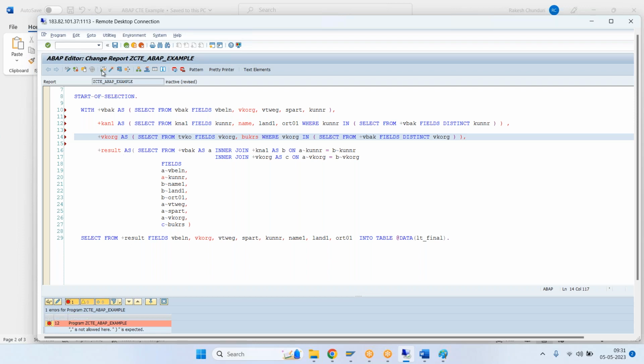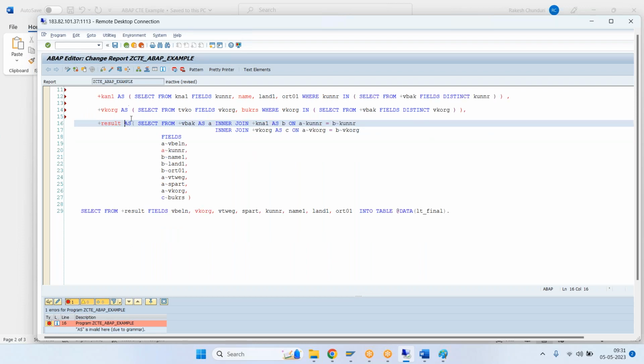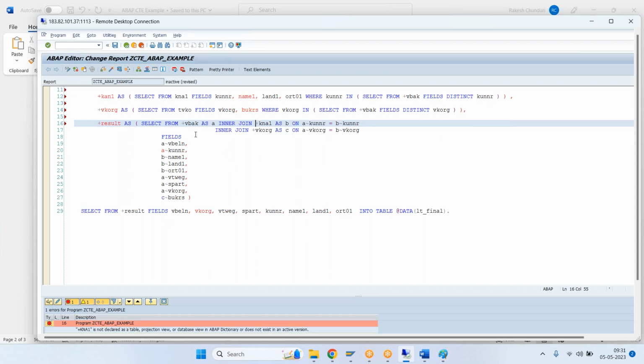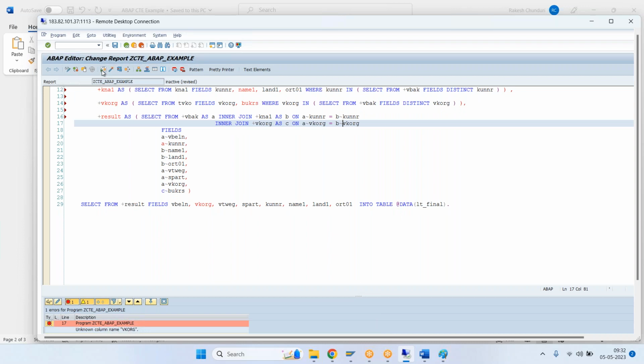Now click on check. Here also I need to provide a space. Now click on check. So name one. Now click on check. KNA1, KNA1. Now click on check.